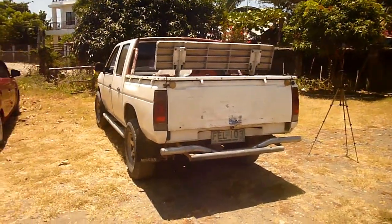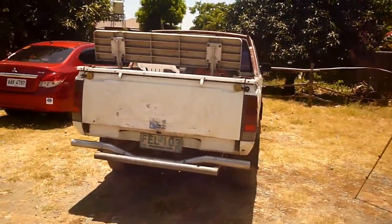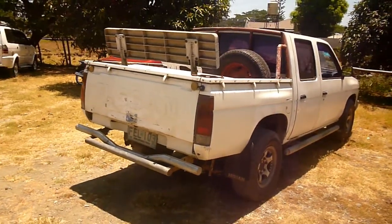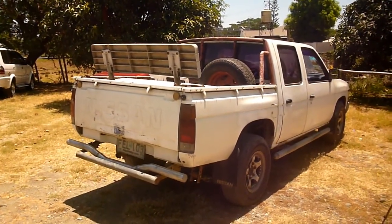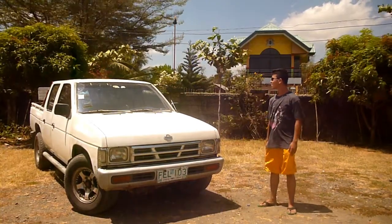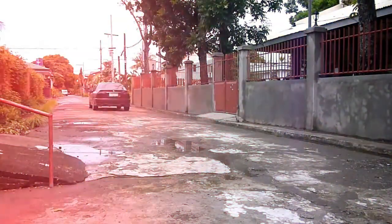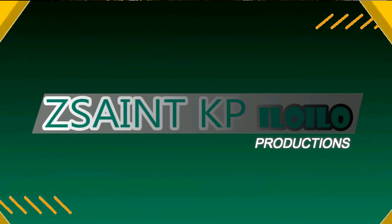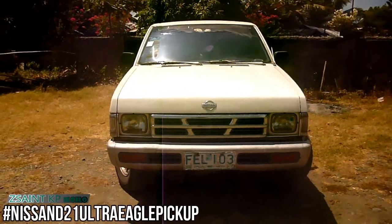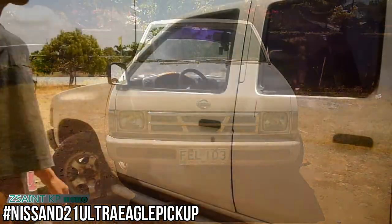As always, this is going to be a startup, with an exhaustive performance, details, and culture review. I will show you the most interesting features from the interior as well as the exterior. So sit back, relax, and enjoy this wonderful pickup truck. So, here's the key. Let's go ahead and get started.